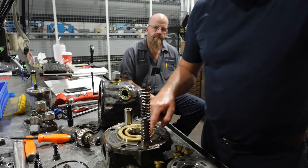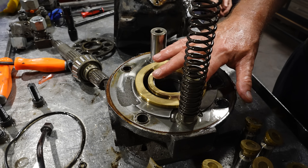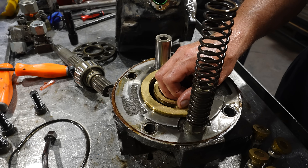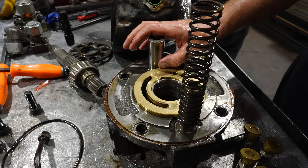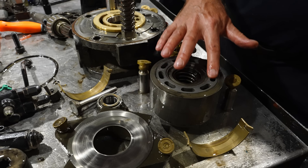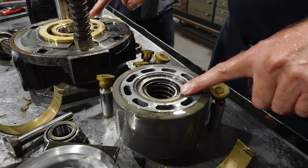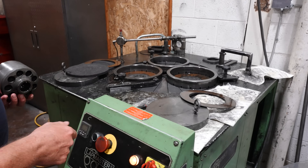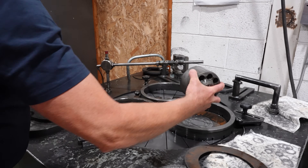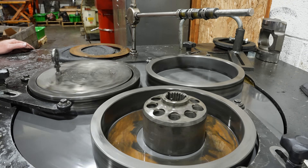Now there are some critical areas to look at. On the lens plate — or port plate — it doesn't feel too bad. I can feel some light scoring and some normal wear, but we have a lap machine in the shop. We'll put it on the lap machine for a few minutes. It looks like it's in pretty good shape. I'm also looking at the critical surface on the barrel that matches up with the surface on the lens plate, and I'm not seeing any scoring. Again, we'll take this over to the lap machine and lap it up. We're lapping it just to see if most of that wear comes out in the lens plate — I'm expecting it will — and the barrel was in pretty good shape to begin with.